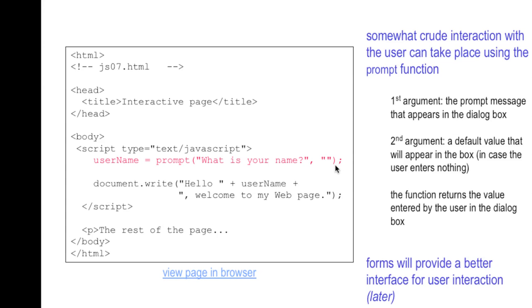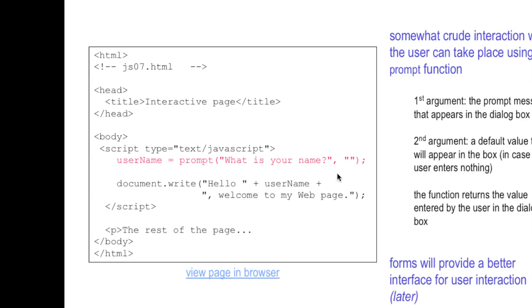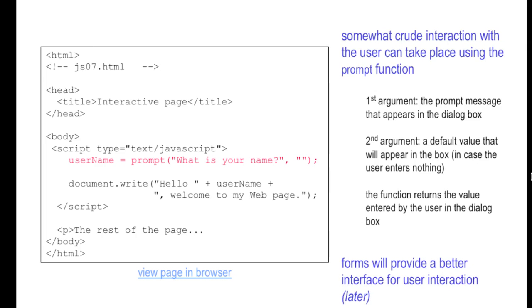One of them is what you want to prompt to the user. In some browsers, this actually appears in the title of the window, and in others it will appear in the box where it's supposed to appear. I think Firefox puts it in the window bar, but IE will put it in the box because this was meant for IE originally. So anyway, long story short, those are the two components you can put in. The function returns the value entered by the user in the dialog box.